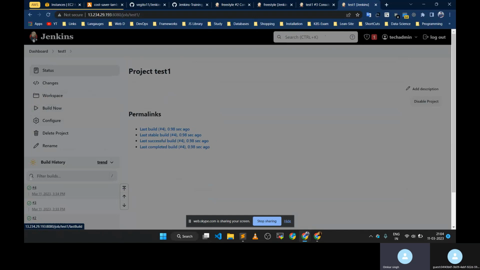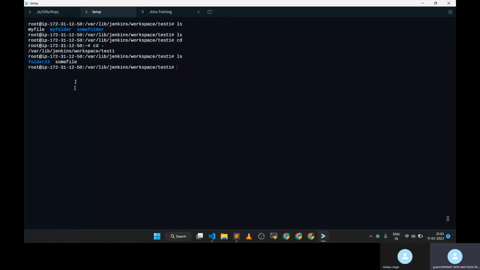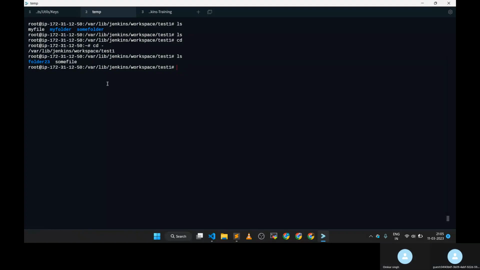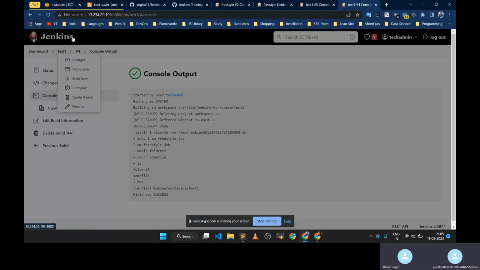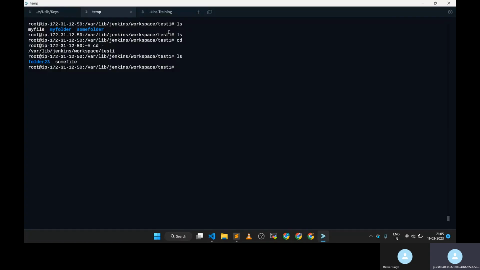It has been run. Okay, now let's see the output here. If I do ls, you can see that this time we are not getting any extra folder. All the things done by the last builds have been cleaned, because this was our workspace for that particular job. We selected clean workspace before building the new job, so all the content of this folder has been deleted and our workspace is clean. Are you getting it? Yes.